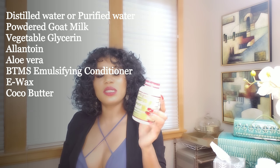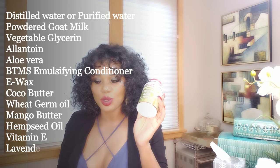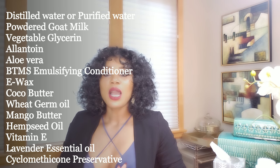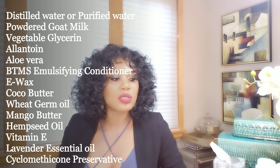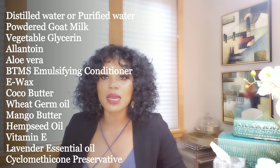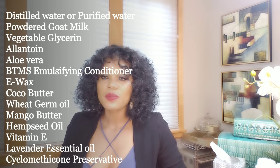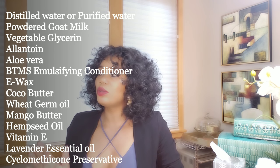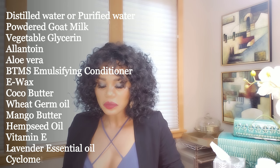Now, this is a vitamin C powder. This is pure vitamin C powder that you can add into your lotion. Now, if you're wondering the percentage you need to put, I would suggest you use my complete calculation of my recipe, then you'll be making my batch. If you want to make a large batch, then you need to, okay, I'm going to go into my laptop and show you guys what I'm talking about. I'll include this in the video.